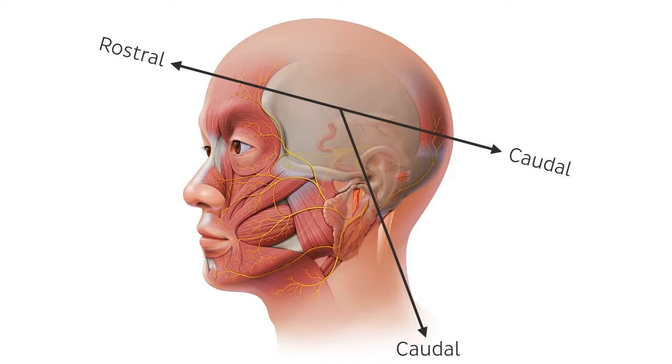It refers to the part of the brain close to the nose, and caudal will refer to the posterior part of the brain. Dorsal is referring to the top of the brain, and ventral to the inferior. While below the midbrain, ventral means towards the front of the body, or towards the belly, and dorsal towards the back.